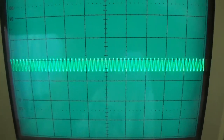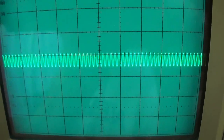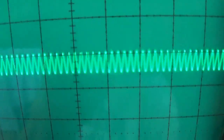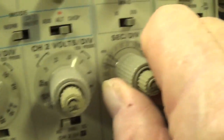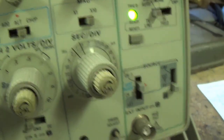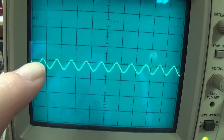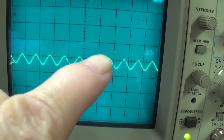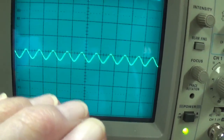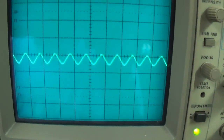Now, because we increased the frequency at the audio generator by 5 times from 2,000 to 10,000 cycles per second, we now have 5 times as many waveforms. So to cut that down, let's go up to 1 millisecond per division. Because there's 1,000 milliseconds in a second, we'll multiply the number of waveforms, 1, 2, 3, 4, 5, 6, 7, 8, 9, 10, times 1,000, and that is a 10,000 cycle per second tone.